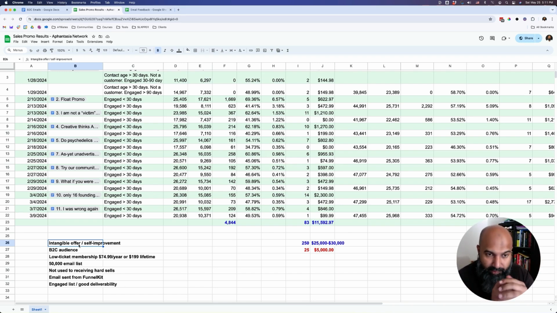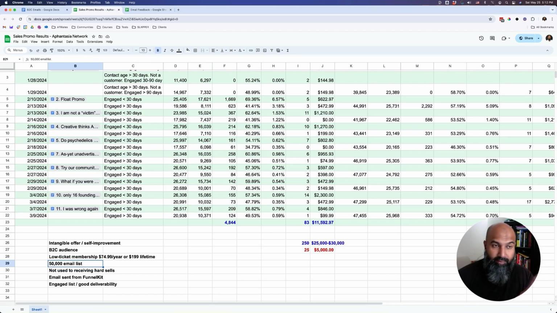It's the number one website on the internet for this particular condition and the community as well. So it's a B2B audience, and the low ticket membership, while we were selling the introductory offer, was $74.99 or a lifetime membership at $199.